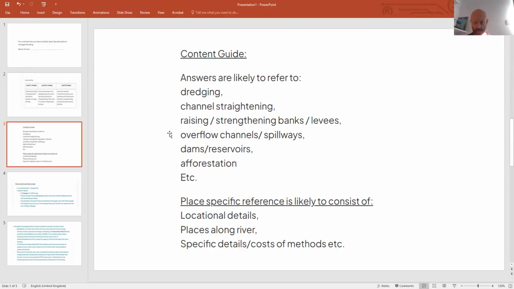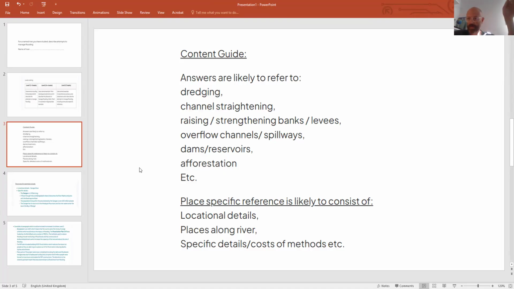Okay. Now, some of the content that could come into this answer, because the question is about describe attempts to manage flooding. Well, different ways to manage flooding are dredging, pulling material out of the bottom of the river to deepen it so it can contain more water. You can also channel straighten, so instead of it winding round, you make the water move quicker. And often, as you straighten, you raise the banks artificially. Hard engineering this is, to stop it spilling out of its channel. Problem is that water's moving really fast now downstream to be somebody else's problem.